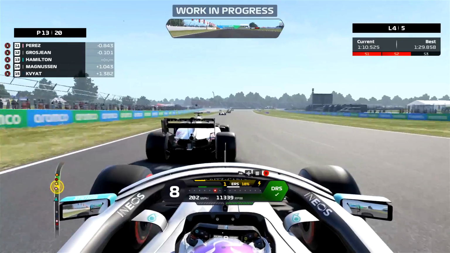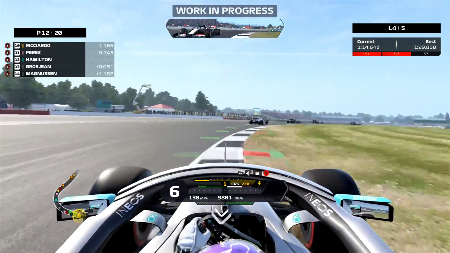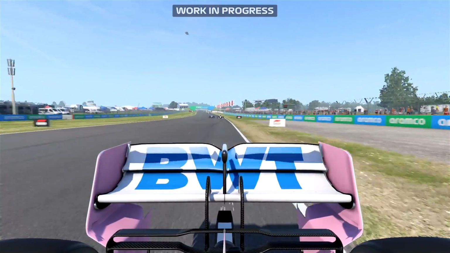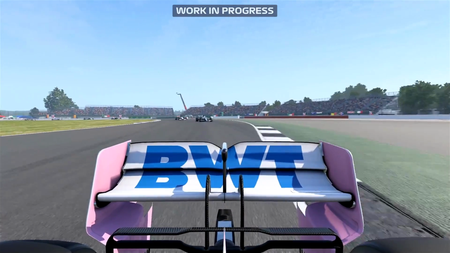So here down the Wellington straight, down the back straight into Stowe, get him under braking and in through the turn. This is that move again on board from the rear wing of Sergio Perez ahead of us, pulling out alongside and swooping through up into P12.